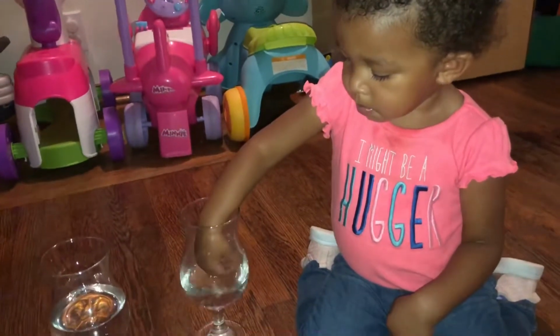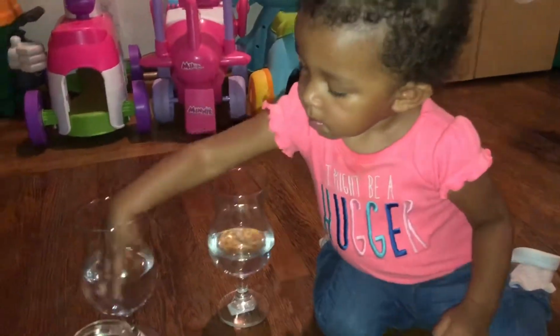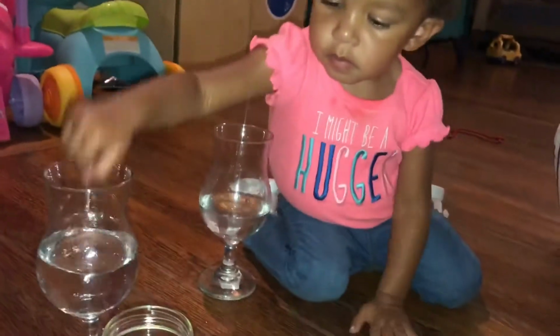You more interested in touching the water? I had a drumstick and three glasses, and she'd rather stick her hand in a glass and play inside of the water. But overall, I think she had a fun time making instruments out of our regular household items.